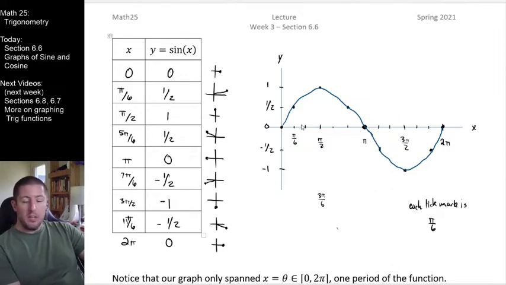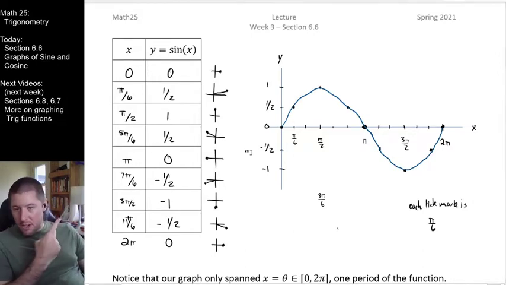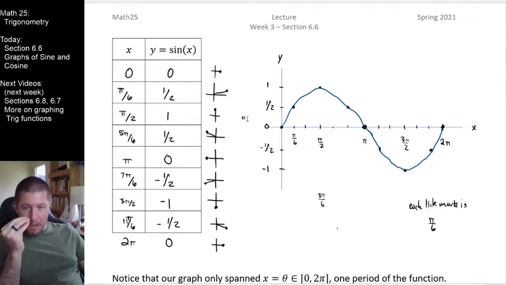So one of the things that we're seeing here is this isn't growing at the same rate all the time. It grew twice as fast from 0 to pi sixths as it grew from pi 6 to pi halves. Here it took 30 degrees to grow by 1/2, and then it took an additional 60 degrees to grow by 1/2 again to get all the way up to its maximum. So there's just not a constant rate of change over the course of this function. It's a curve. Its rate of change is changing all the time. So the good thing that we've done is we have graphed one period of one of our functions. In a sense, that's kind of a minimal thing right here.